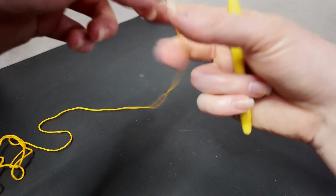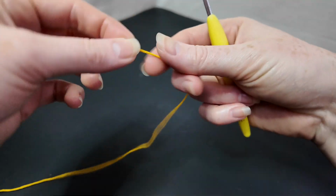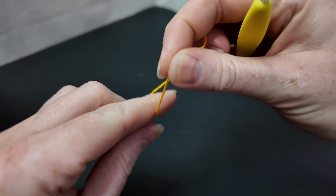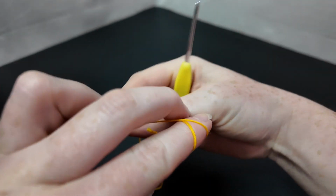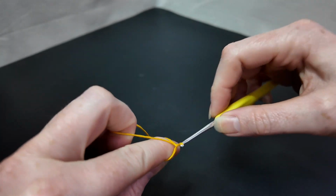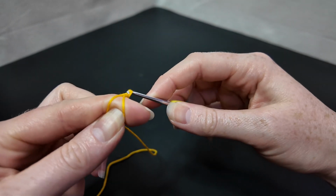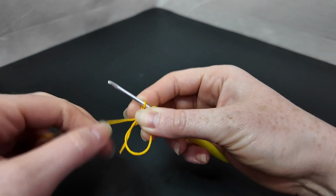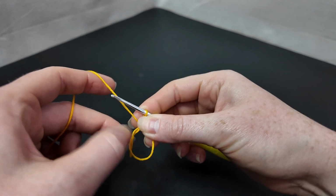Alright, so we're going to get started on the coin. You're going to take your golden color yarn. We're going to make a magic ring: under the first, over the second, twist around, pull through. And we're going to do 6 single crochets into our magic circle.